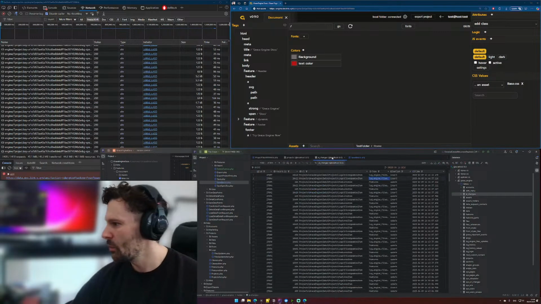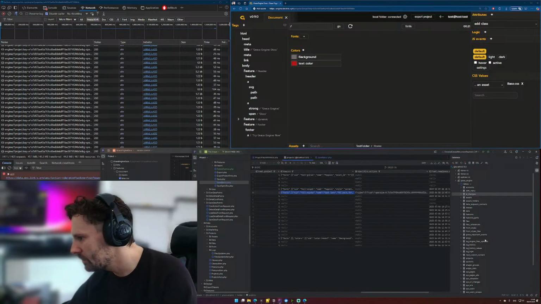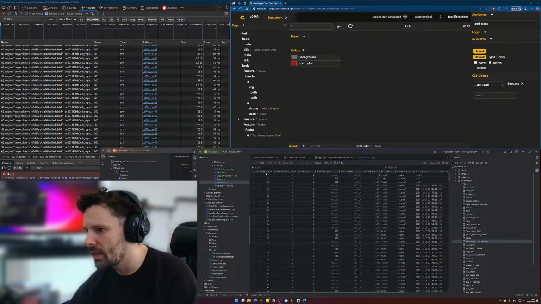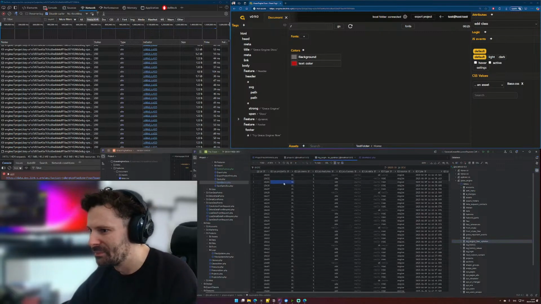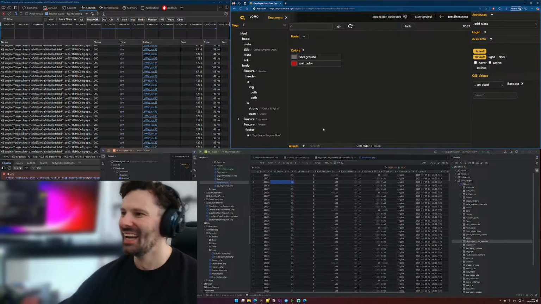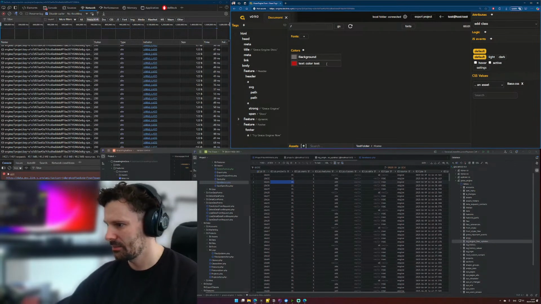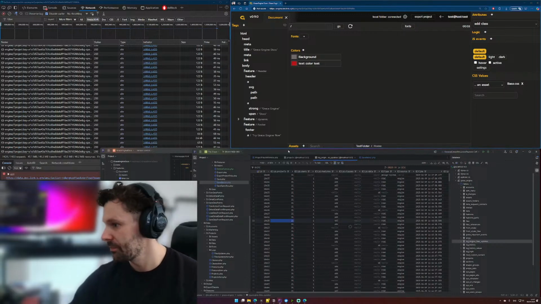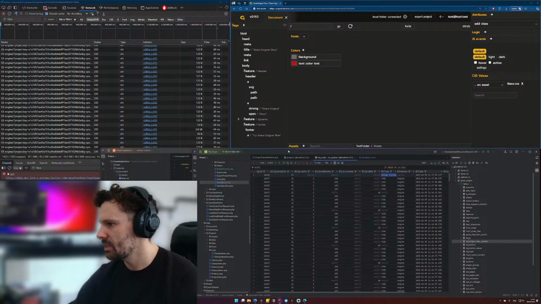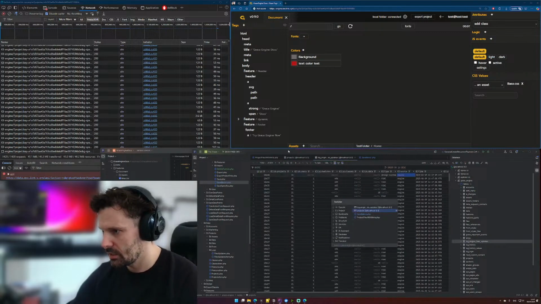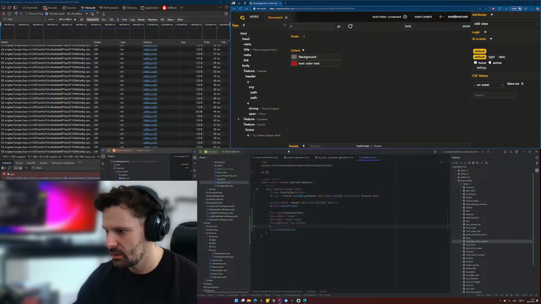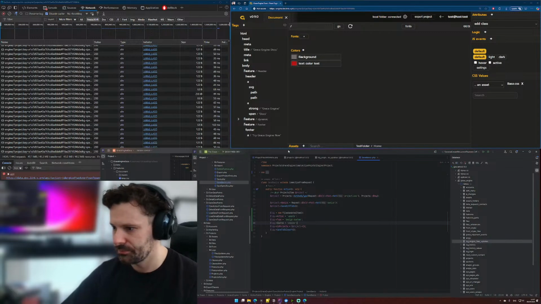Wow, not AI changes. Where am I looking? Could be here. Yeah, precisely. Oh, source. I need to put source in source engine.